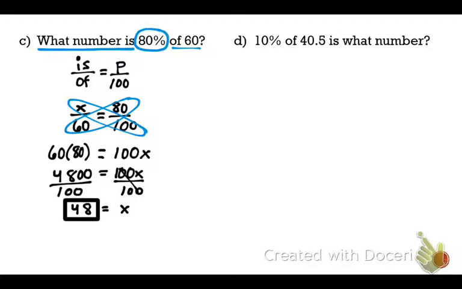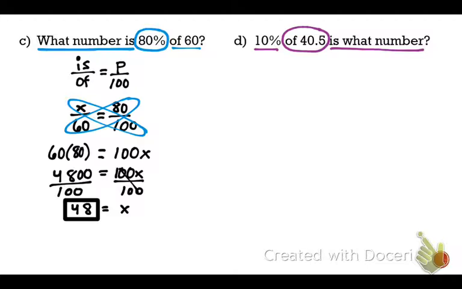All right, so we're going to go ahead and see what it is that you guys got. Harmony, help me out with how do I separate the 3 different parts? 10% of 40.5 is what number? You like how you underline? I underlined 10%. All right, we got 10%. And I circle of 40.5. Very good. And then I underline is what number.